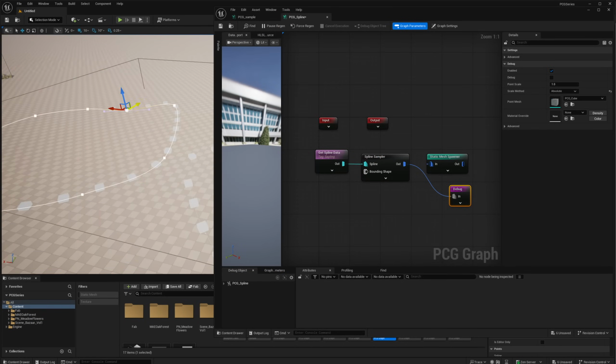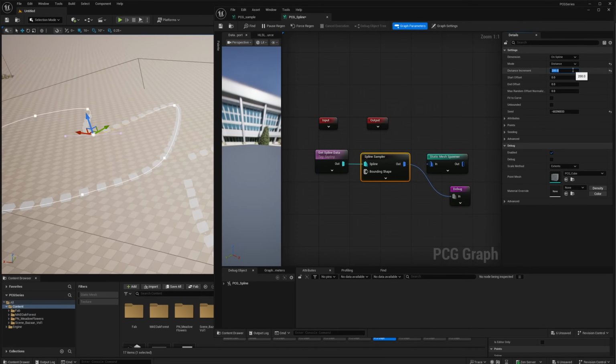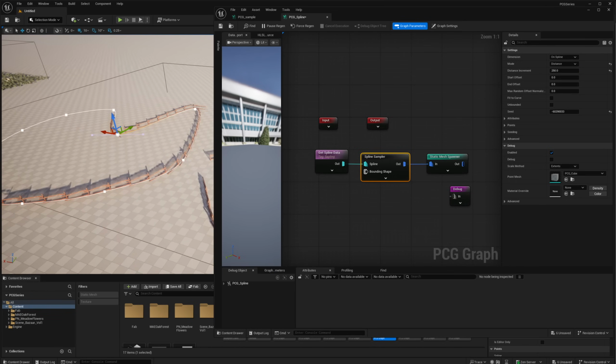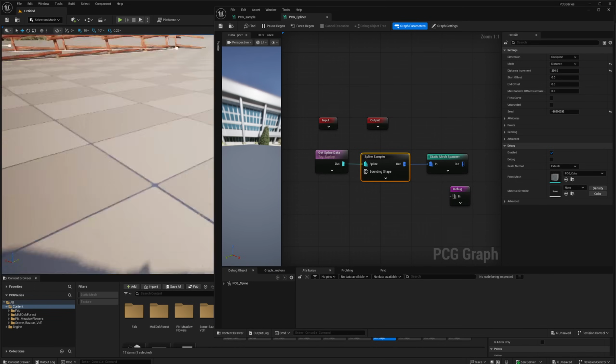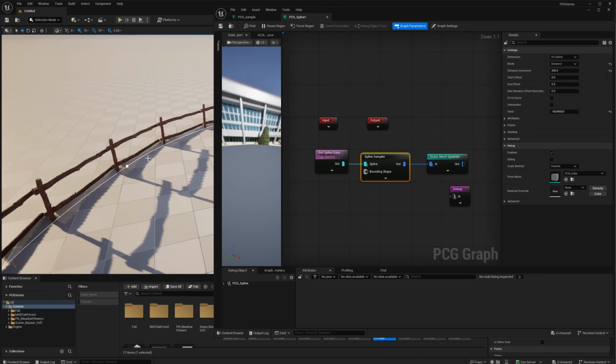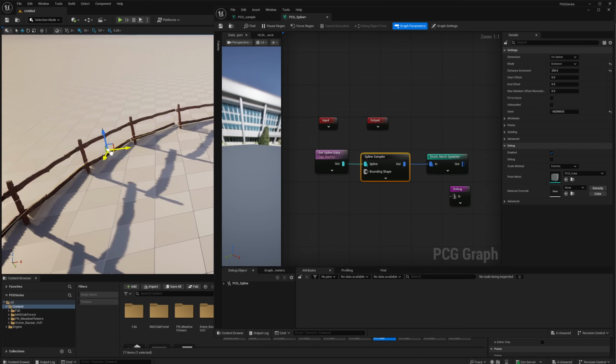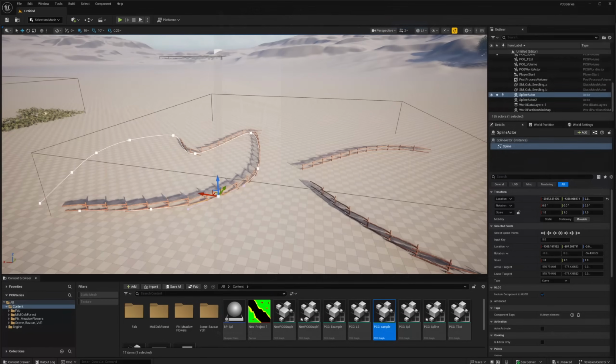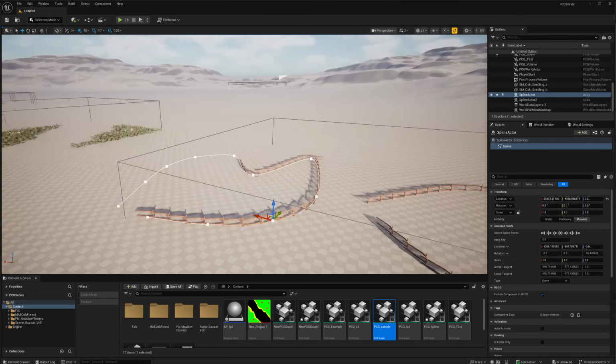The next most commonly used sampler is the Spline Sampler. It will sample a spline that you generate in your level, and it will place objects along the spline. And this is fantastic if you want to create a path or some fence or a road or vines. Let's see an example. So to start, you need to have a spline in your level.